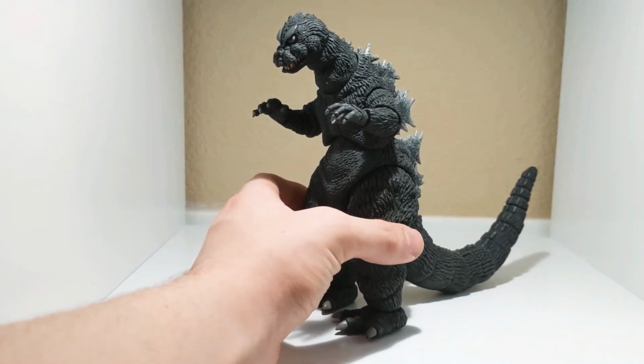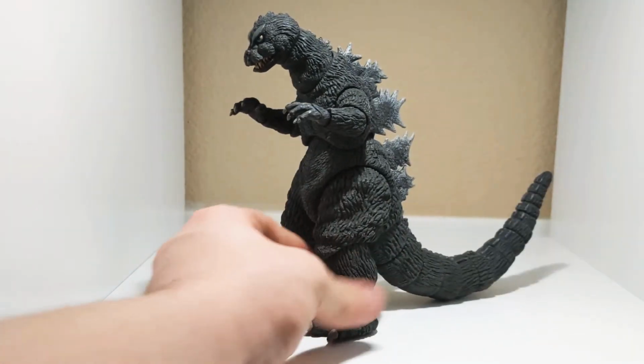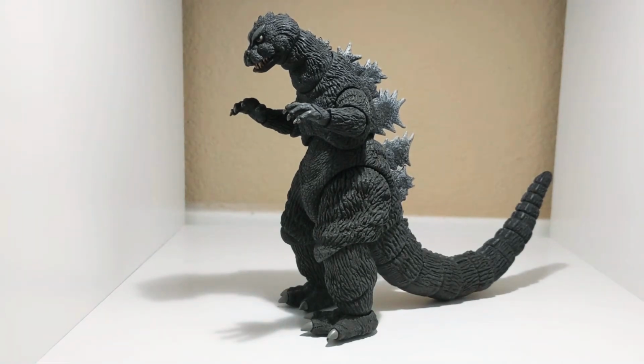But in terms of pretty much detail and stuff like that, that's about it on this guy. So really nice amount of detail there.